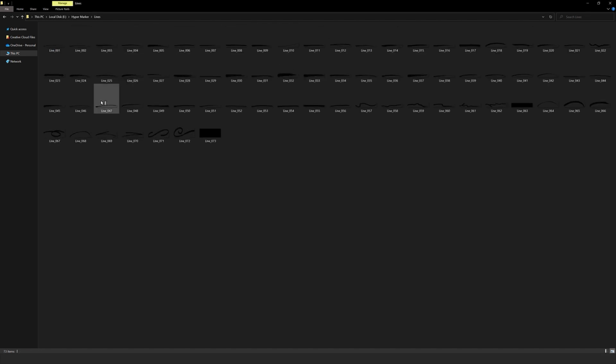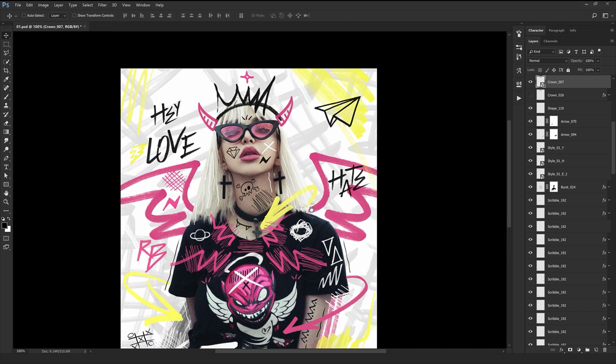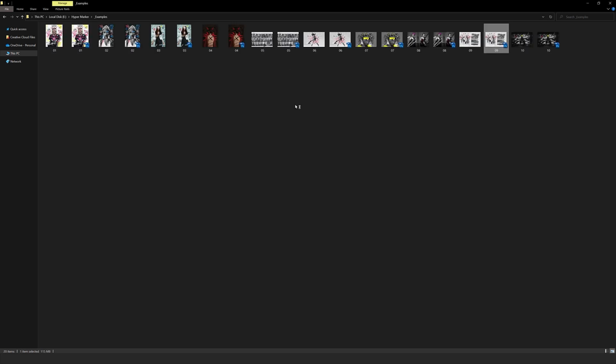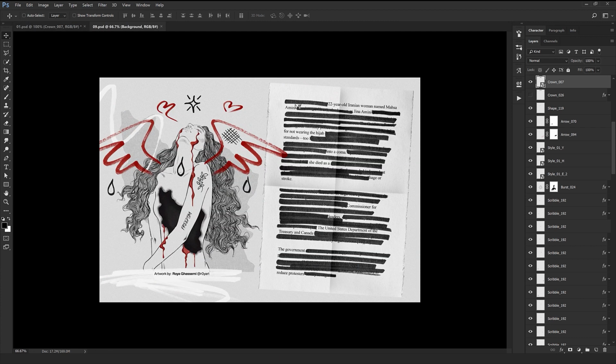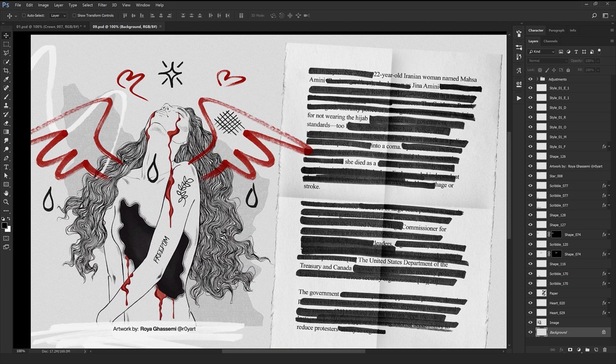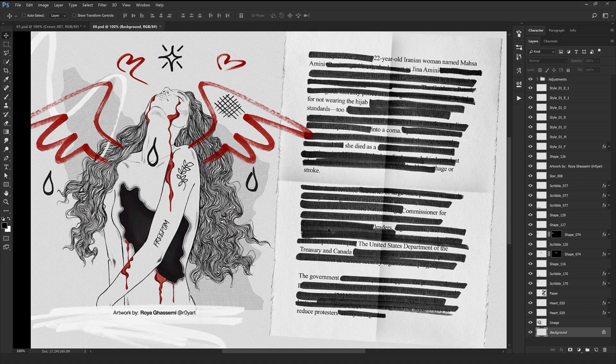We have the hearts, we have the lines, which play a very important role. We have used lots of lines in this style. They have such a high resolution and they have many uses. In one of our previews right here, if you pay attention, here we go. This artwork we have created to pay respect to Mahsa Amini from Iran, and as you see, these lines which are drawn on the text and on these sentences are made using the line elements.